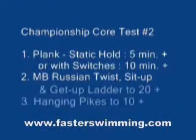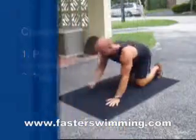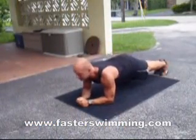Championship core test number 2 is similar, a plank with a static hold 5 or more minutes, or with switches 10 or more minutes. Part 2 is a med ball Russian twist with a sit-up, get-up ladder to 20 or more, and part 3 is hanging pikes to 10 or more. Similar test, just a little bit harder.